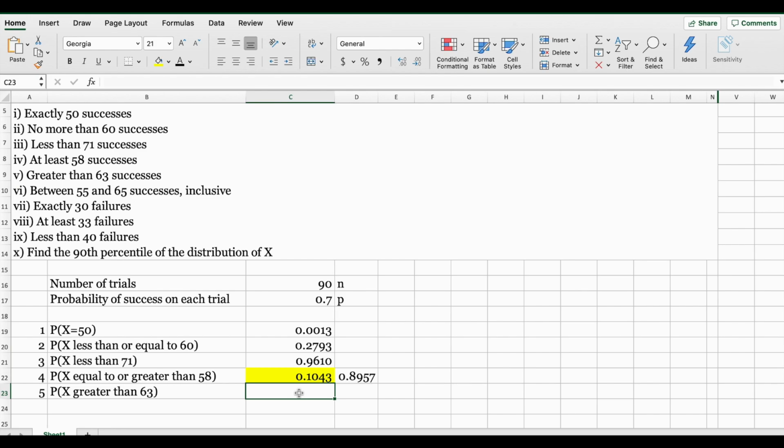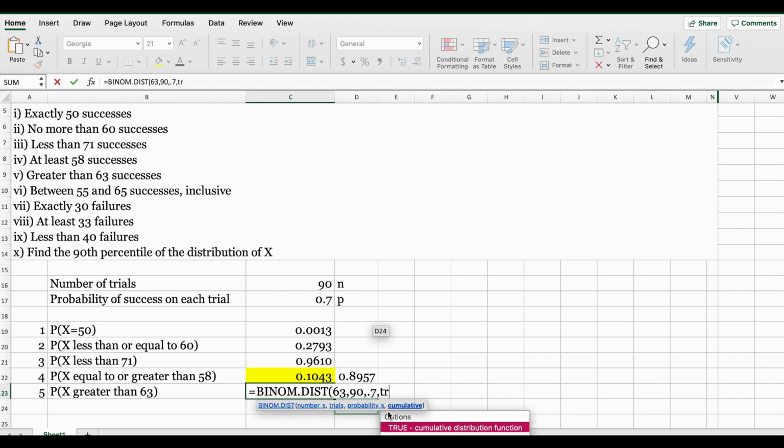So here, let's get started. We're going to do binom dist. Here for x, we are putting 63, not 62, because we're looking at probabilities of x when it's greater than 63, not equal to or greater than. Because of that reason, here we're going to put 63 in place of x. So n trial is still 90. Probability of success is still 0.7.